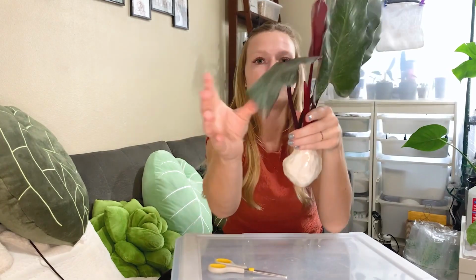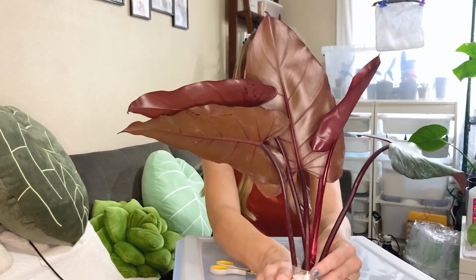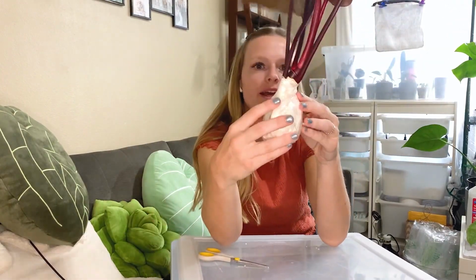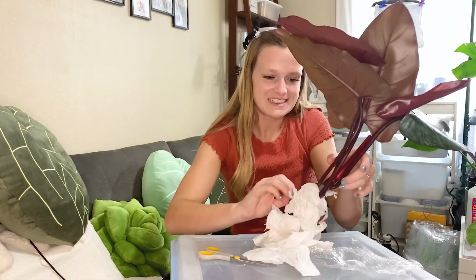You can kind of see some white spots from water damage or whatever, but that leaf shape is so nice. And look at the back of those leaves. That is stunning. Okay. Let's check the roots out of these guys. So they wrapped it in like Saran wrap, and it looks like probably some moist tissue paper. I'm hoping they're pretty good.